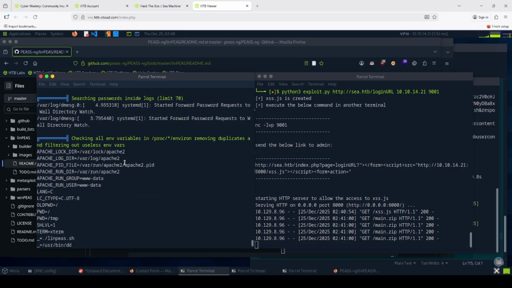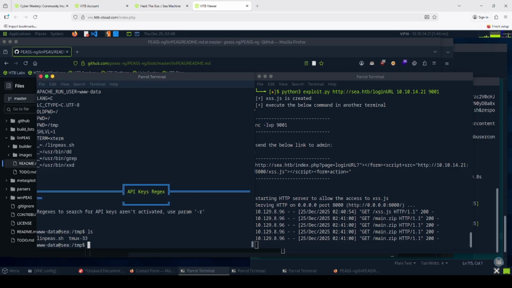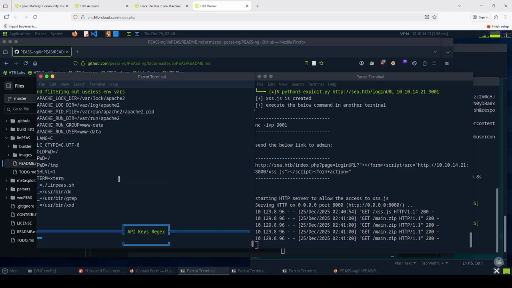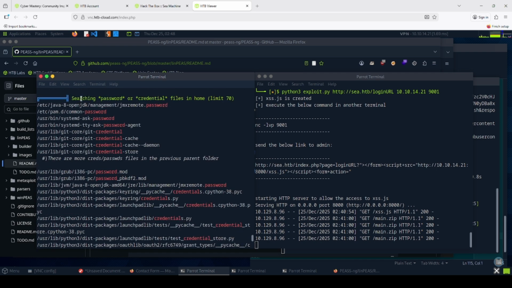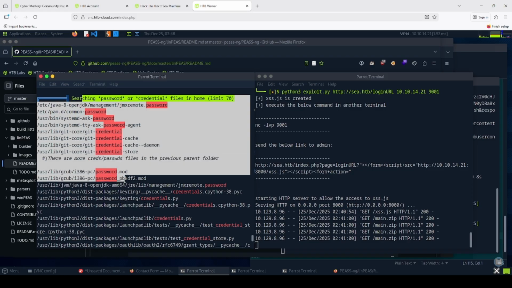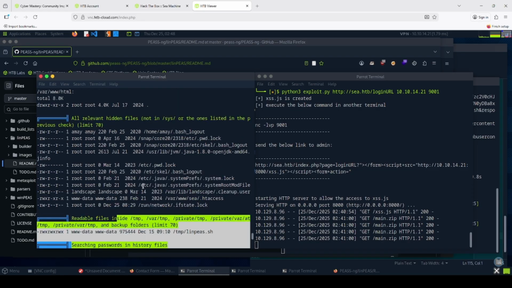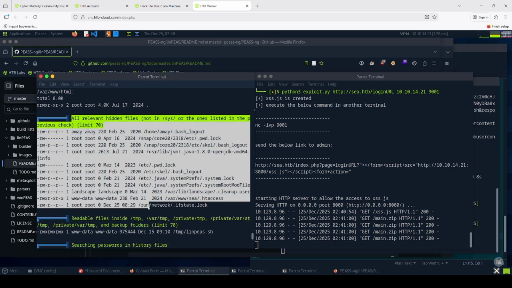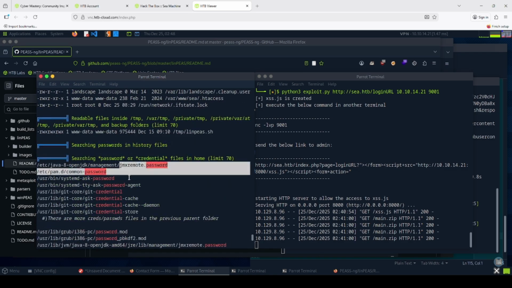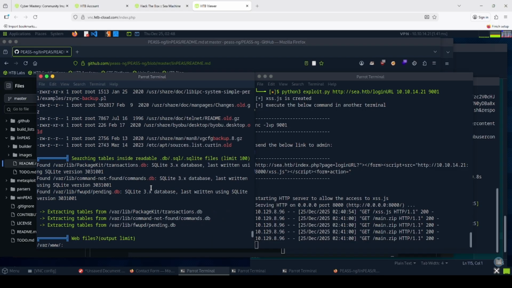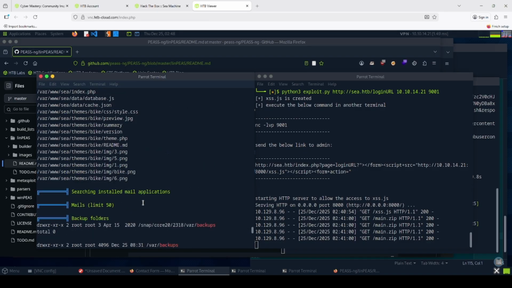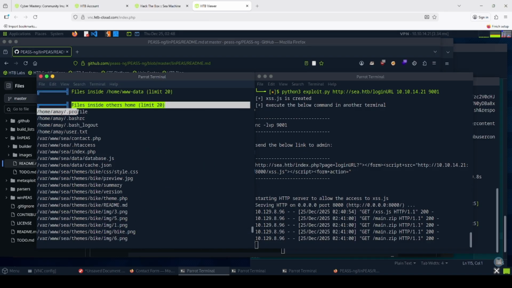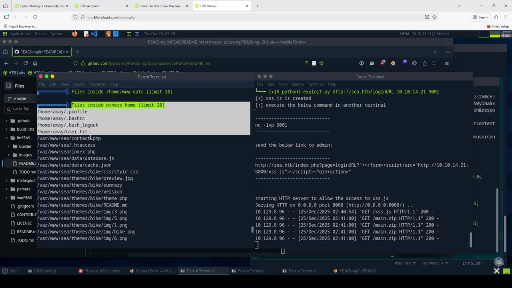We will check this. Maybe passwords, attention, hidden files, DB related files, files inside others.